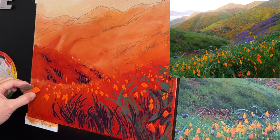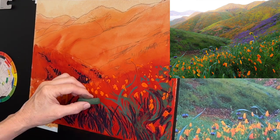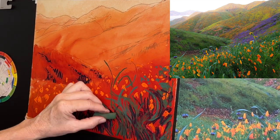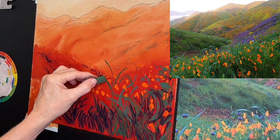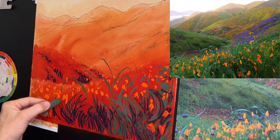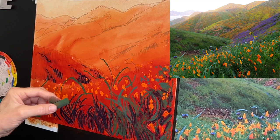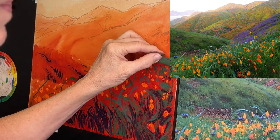Well, you can see in this example, I'm doing more little directional strokes. Again, it's a bit more like almost drawing for these initial stages. And it was a lot of fun. So this is my exploration in different strokes and different techniques and mark making. And guess what? I really liked it. And I really liked the final result of this painting. So I encourage you, it doesn't have to be this type of mark making, but try things that are different. Break out of your comfort zones.